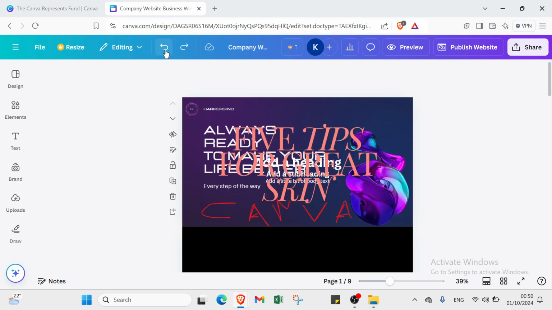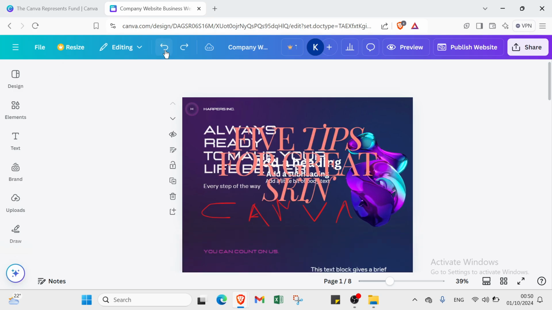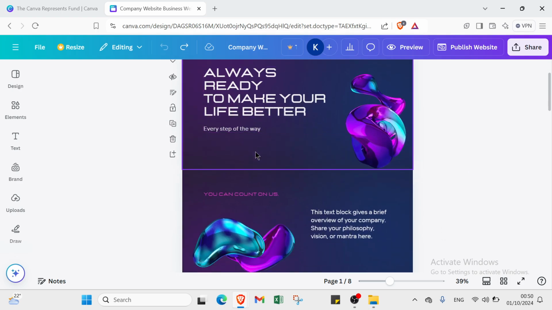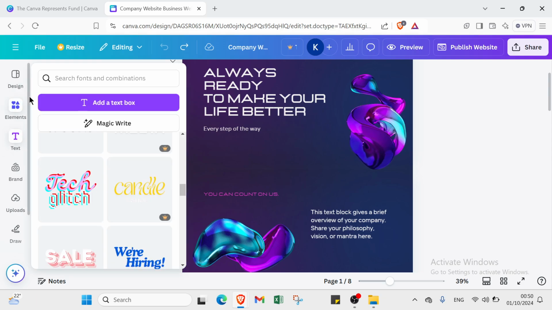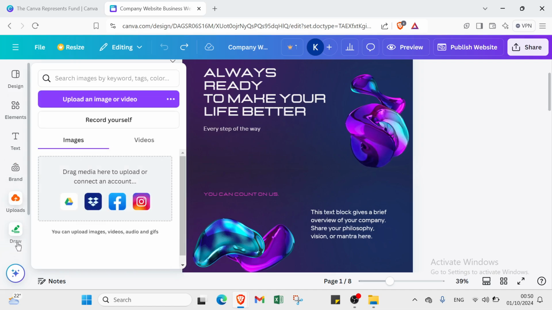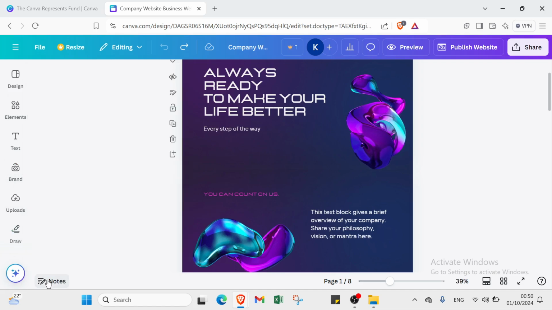So let's come back. If you want to come back, you click over here. As you can see, you can also modify it to whatever you want. So we have a file, resize, editing, and also design elements, text, print, uploads, draw, and we have here quick actions, notes also.